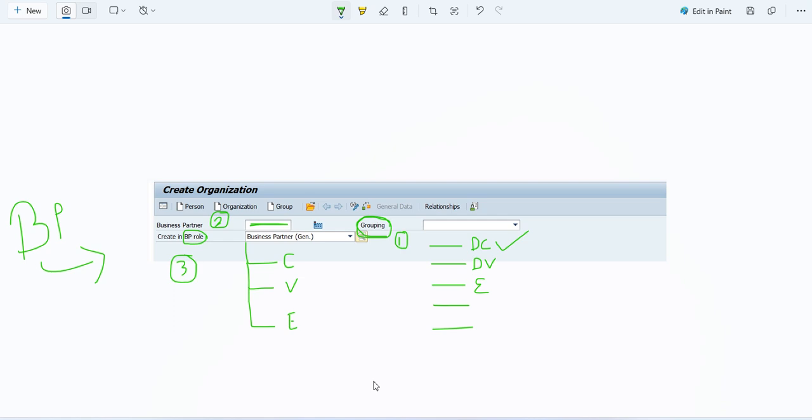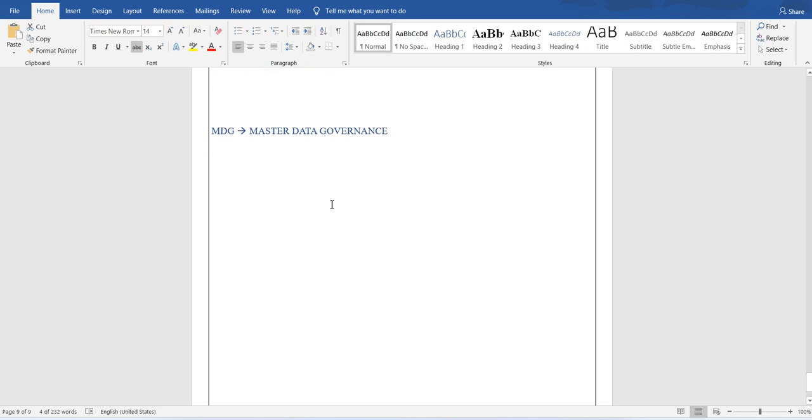Okay, so now how can this configuration be aligned? I'll align the configuration first. We cannot directly go and do the configuration, so I'll put it in a sequence. What is sequence 1? What is sequence 2? We need to do 3 sets of configurations, not 1 or 2. I will explain that, and based on that we can move on. So let me go to the page and explain the 3 sets of configurations.